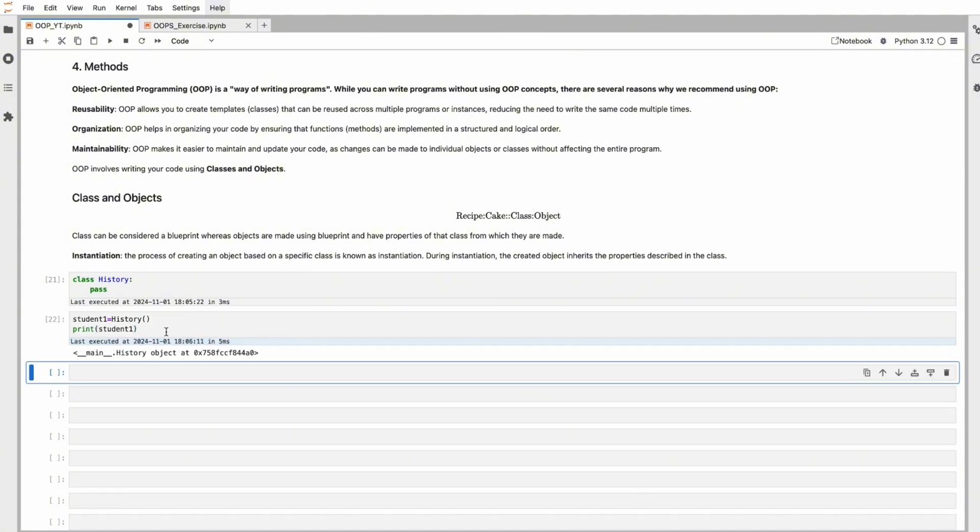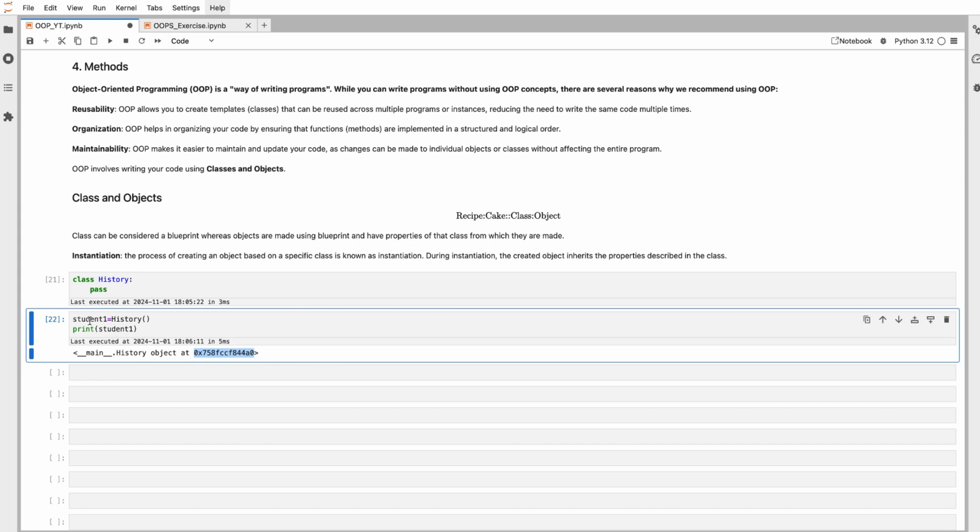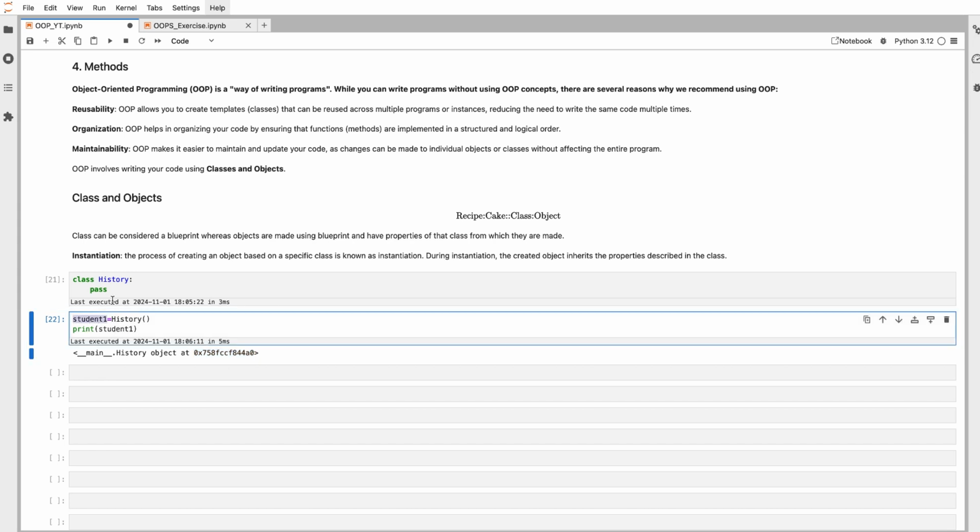If we print this, we see that there is a particular location in memory which is occupied by this student 1. If we compare it to the real world, we have a history class and we know that student 1 belongs to that history class. So it just means that student 1 occupies a position in that history class. That place is kind of booked by that student. And as I told you, student 1 is an instance of history class, so some properties will be shared. But since each student will be unique, there will be some unique properties for that student which will not be shared by that class.